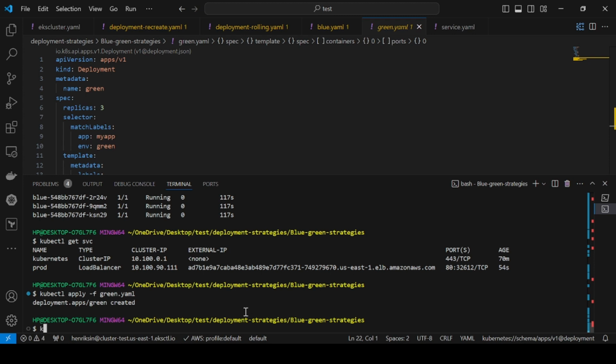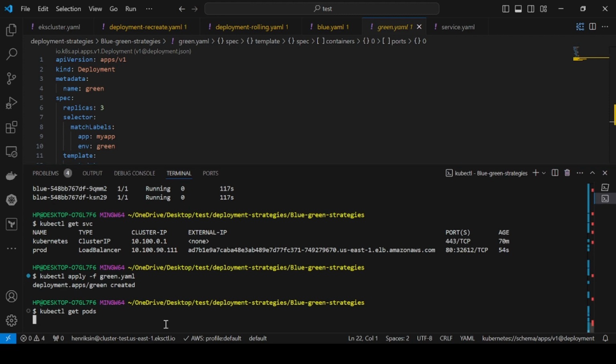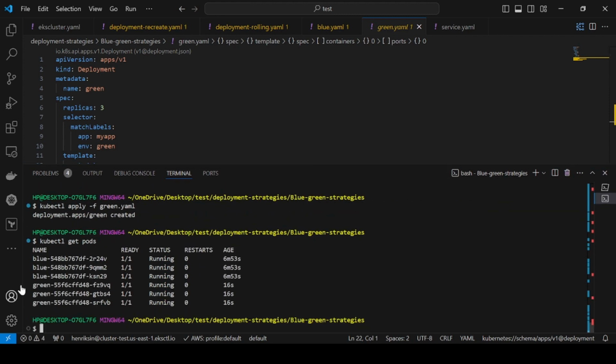So now let's check the pods that are running. We have two sets. We have this, which is 6 minutes older, which is the blue, and we have green, which just started 16 seconds ago. And you can see that they are both different.